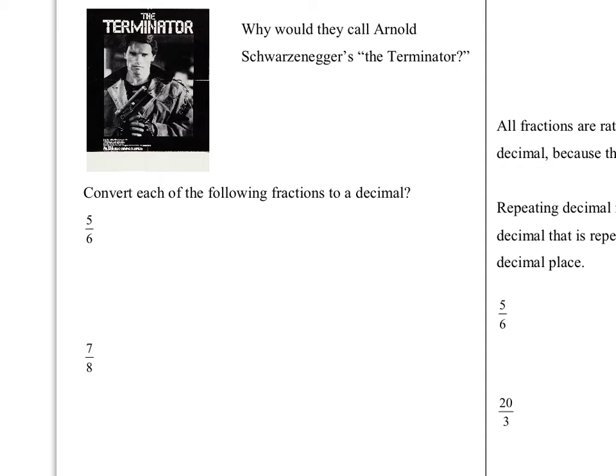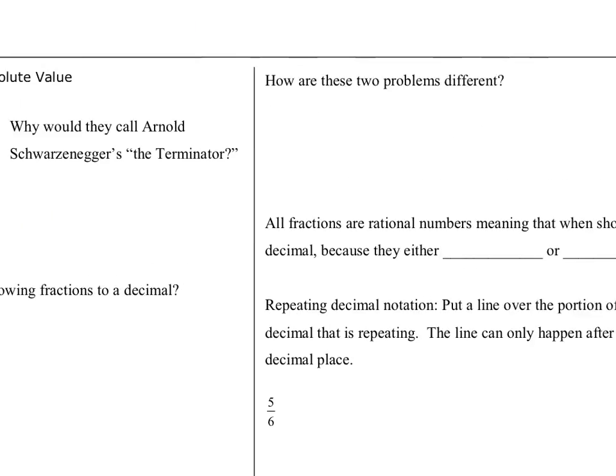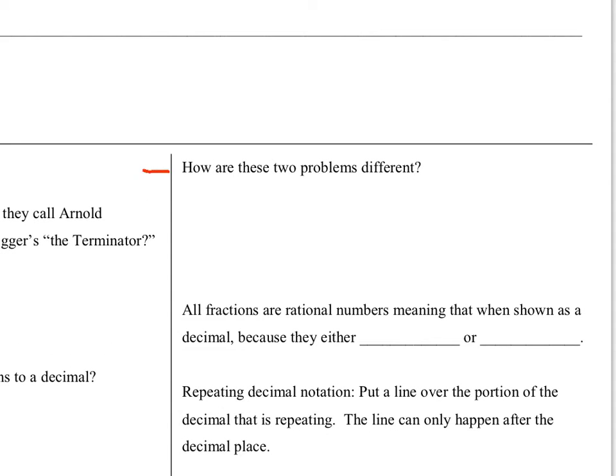So, what we're going to do is, I think all of us have in our brains what terminating and repeating decimals are. I do want you to go ahead and do this work independently. I want you to convert each of these fractions to decimals. And there's an and there, so I want to make sure that you're paying attention. And go ahead and answer this question. Okay, do that on your own. We'll check back in a second.